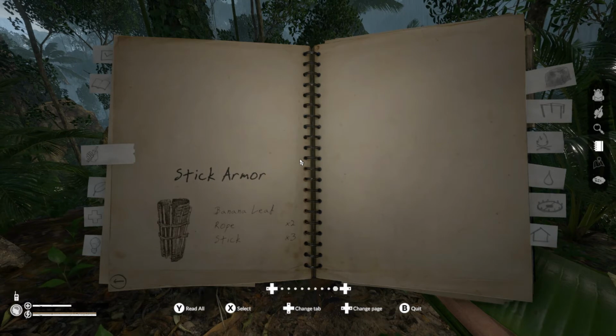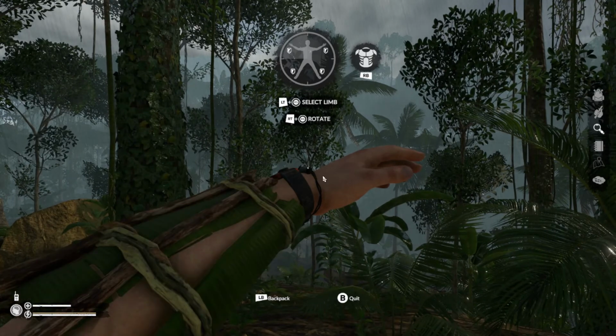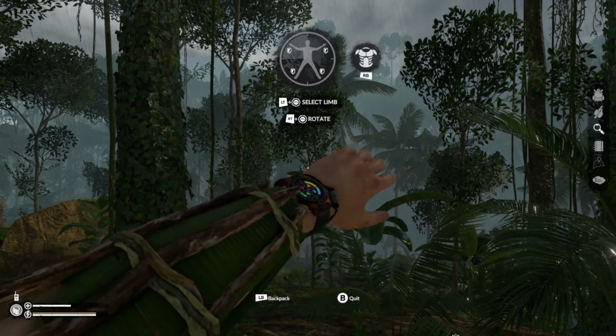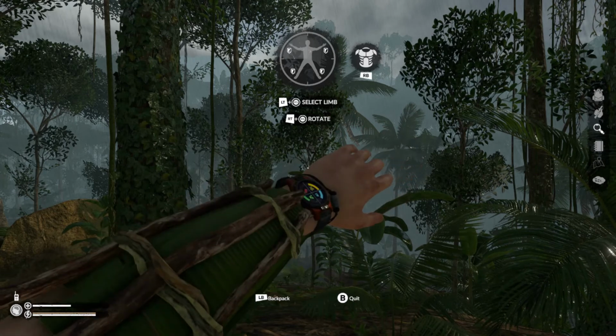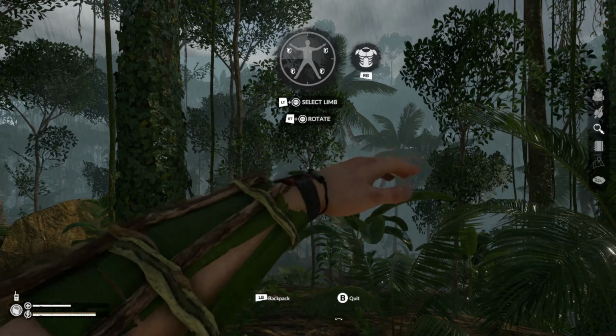And then last but not least, your stick armor. It's going to take 1 banana leaf, 2 rope, and 3 sticks, and this is going to give you basic armor, which, as you can see here, is going to be your stick armor. That's going to help you protect in the basic beginnings. You can make leaf armor, but let's be honest, I would take the time to make some stick armor.